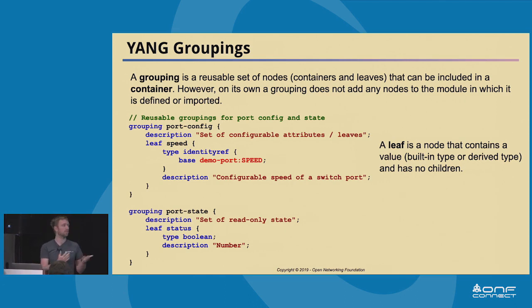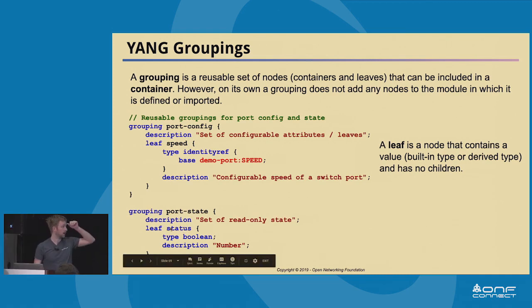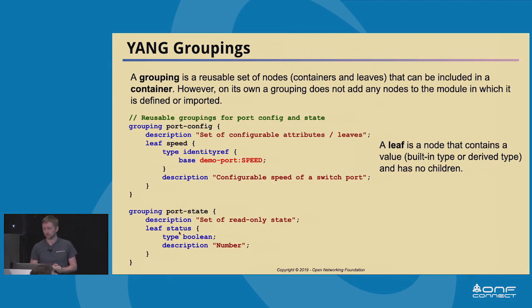And so typically, in OpenConfig and other modeling schemas, we have a grouping around configuration. In this case, we define a port speed that can be set for this given device. And this leaf has type identityref. It tells you that this is how you configure the speed of the switch port. And then on state, we want to read the status. This description's wrong, but we want to read the status. Is the port up or down? This is just seeing leaf in two different types of configuration.